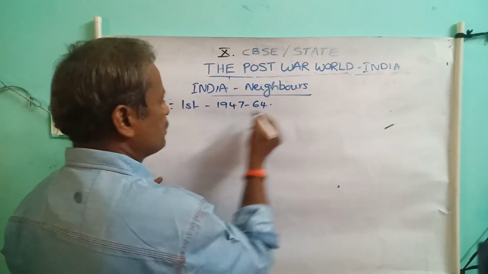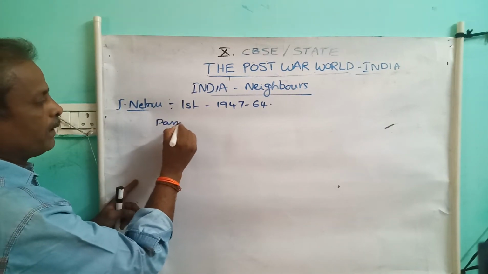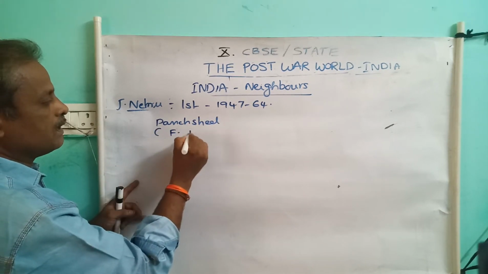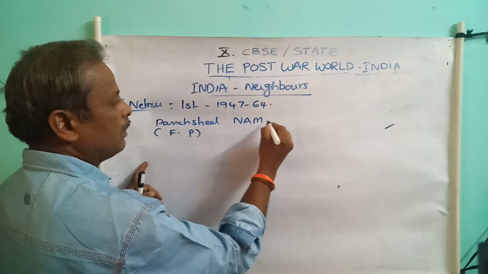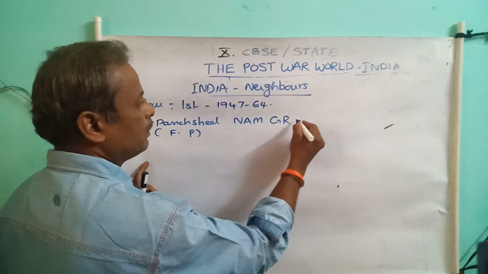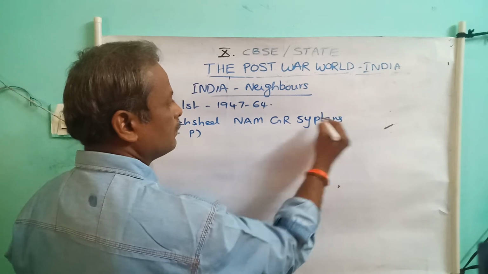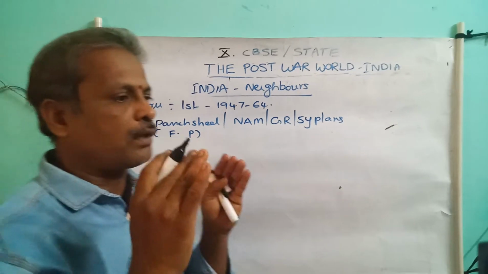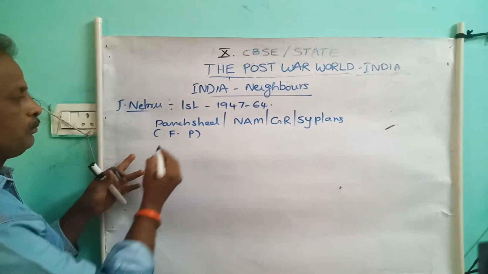The main contributions of Jawaharlal Nehru are: one is Panchsheel, which is a part of foreign policy. Number two is the NAM policy, third is the Green Revolution, and fourth is the 5-year plans. So these were the 4 important contributions of Jawaharlal Nehru. Among these we are going to learn first about Panchsheel.